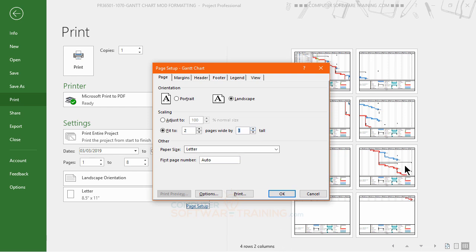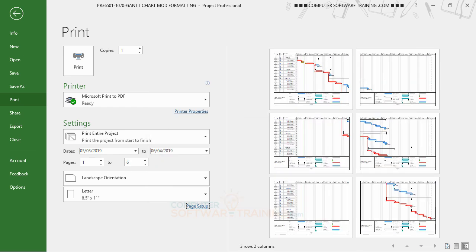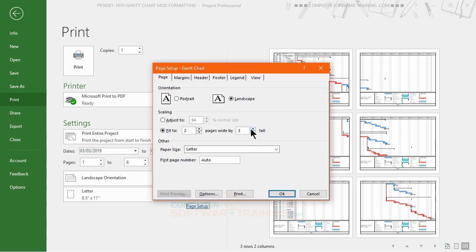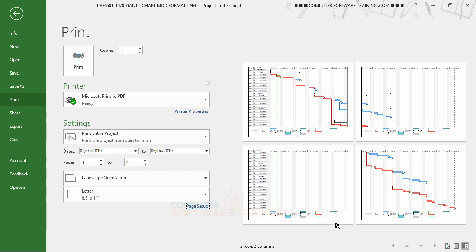So it'll basically chop off the bottom there, right? If we just do that, hit OK, there you go. A little bit better, all right? If you want to push it a little bit more, we'll go back in there and make it 2 pages tall. Hit OK, and there we go. That's not too bad. That could probably pass. Things are getting kind of small here.